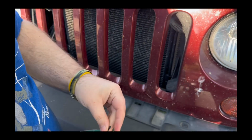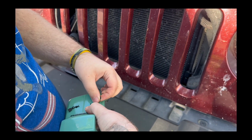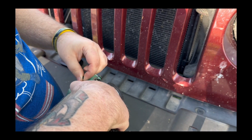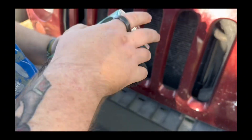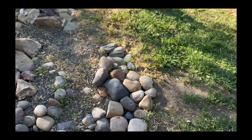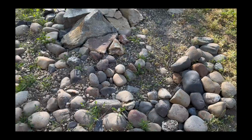We did add some new sections to the course. We'll run it through them and show you guys what they look like. This way.